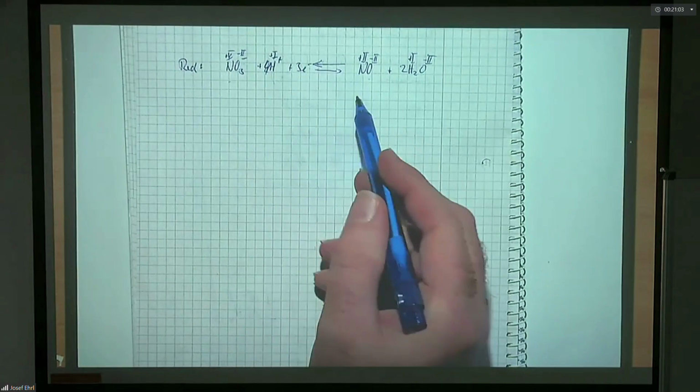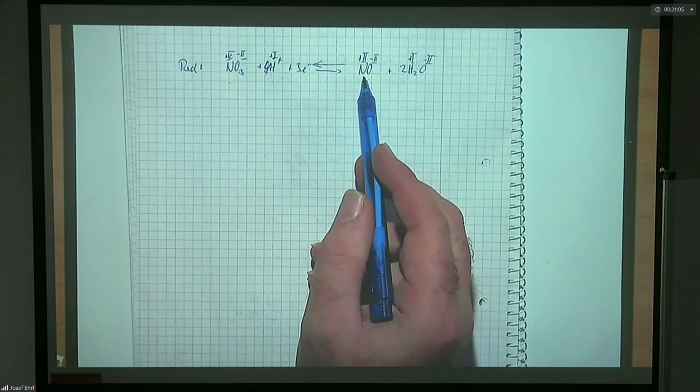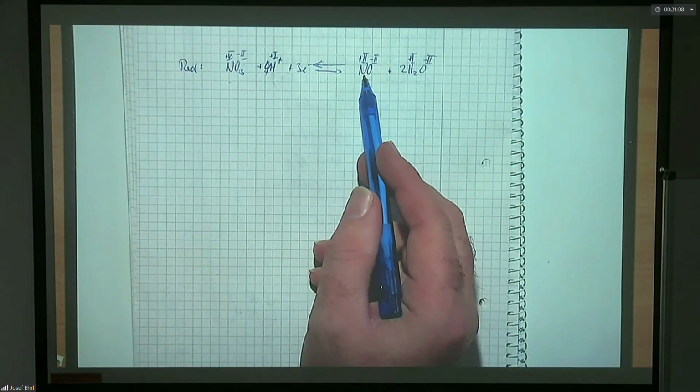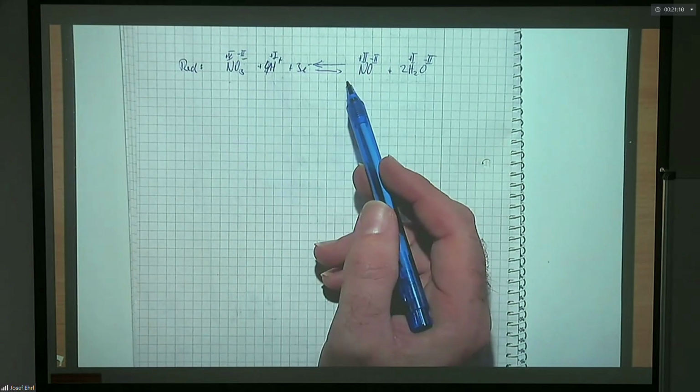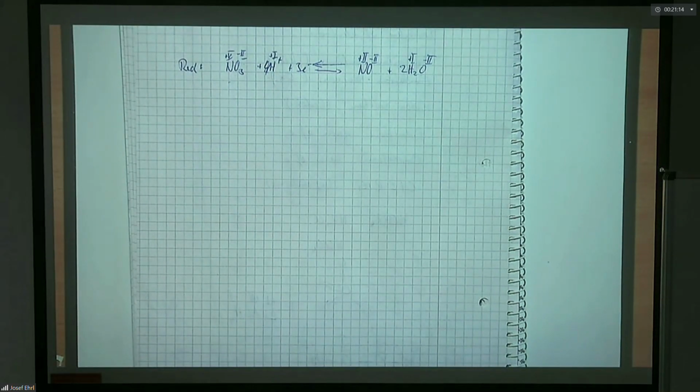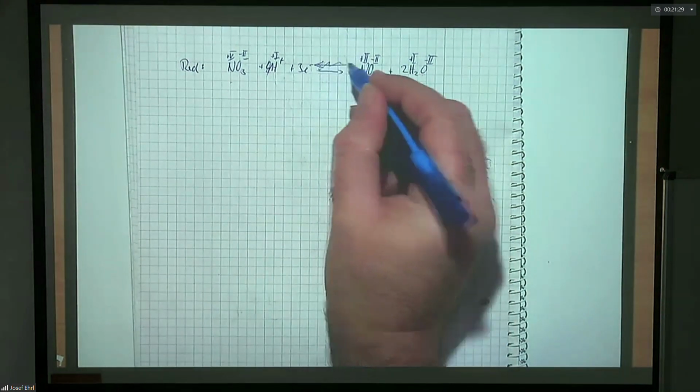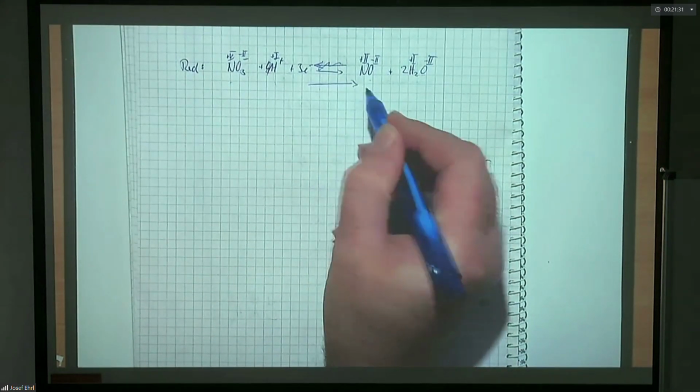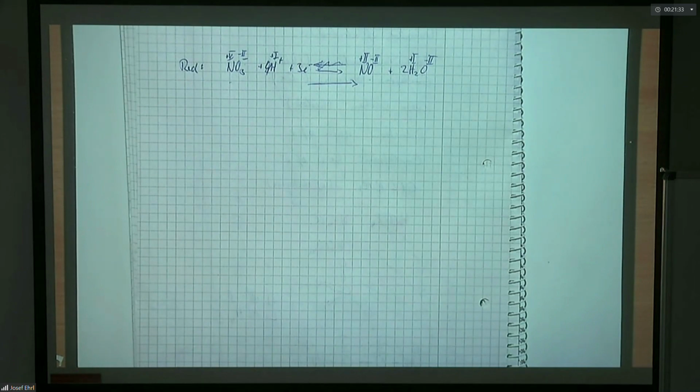If I go the other direction, I have my nitrogen in nitrogen oxide changing from +2 to +5. So I get a more positive oxidation number in the nitrogen, and therefore this would be the reducing agent. But for that, the reaction needs to go in the other way, but it does not. This is a reaction which is at 100% on the product side.